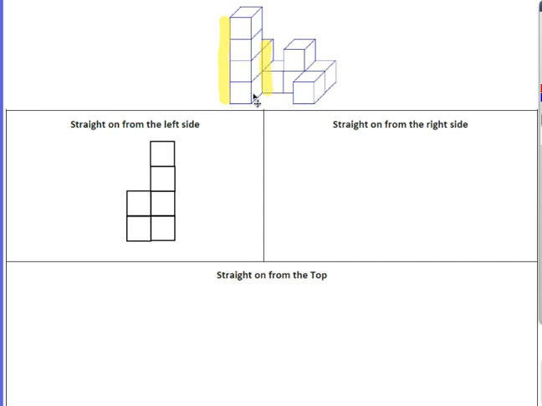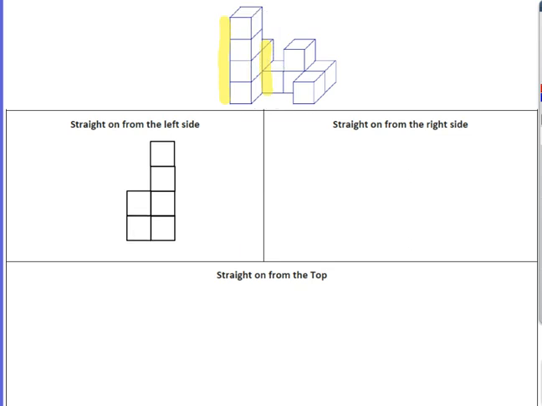But remember, the view of this block is going to be blocked by this cube. So this side is what I'm going to see. When I look above this cube, what I'm going to see is all of these. So again, I'm going to see a continuous line of 4 blocks going straight up, because remember, you don't see the depth. The 3-dimensional aspect is gone. So same thing here. I'm not seeing this 3-dimensional aspect, so I'm really going to see 2 blocks going straight up, and this block right here is blocked from my viewpoint.